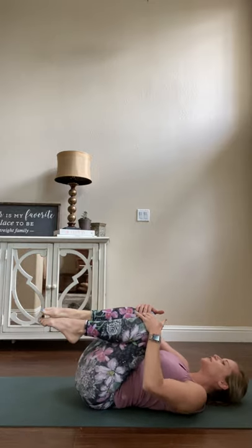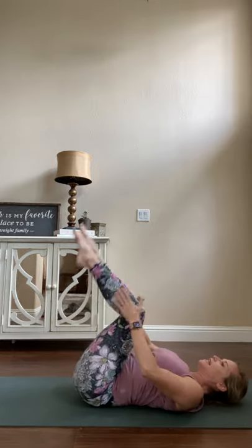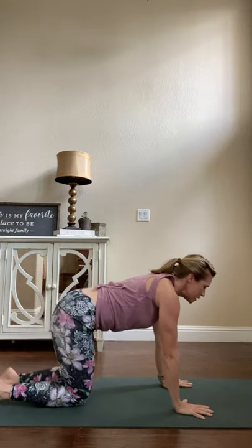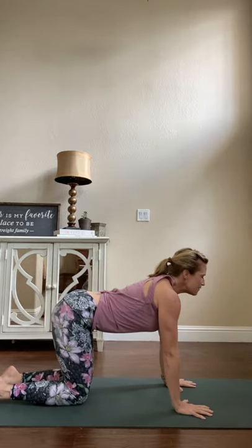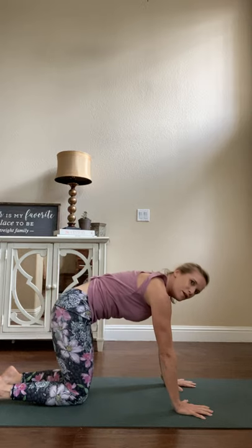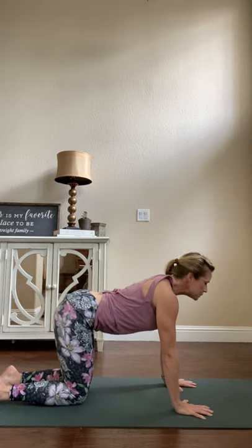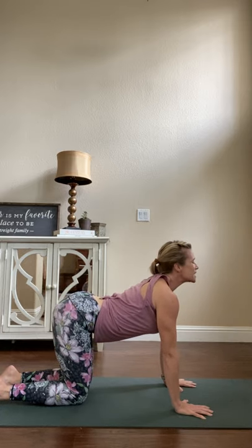down, knees to chest, we'll rock side to side, take hands underneath those knees, we're gonna rock it up and over, into a cat-cow stretch. Fingertips spread wide, wrists below shoulders, knees below hips. Inhale, we lift heart and tailbone, pull the shoulder blades back, and exhale, round it in, round down through spine. Inhale, we lift. Exhale, round down.